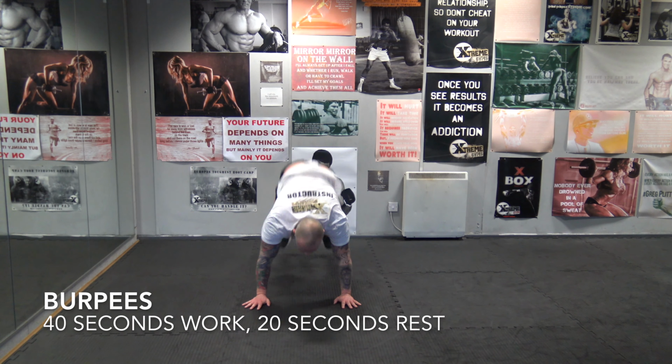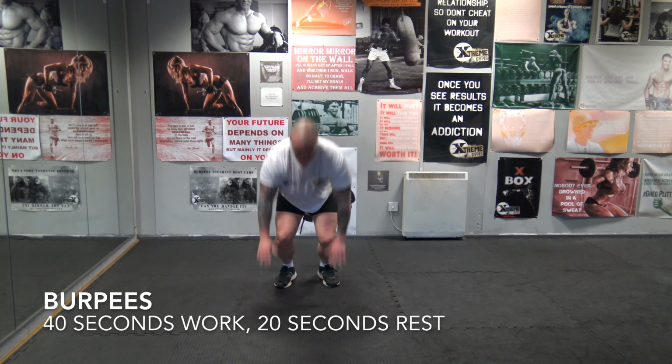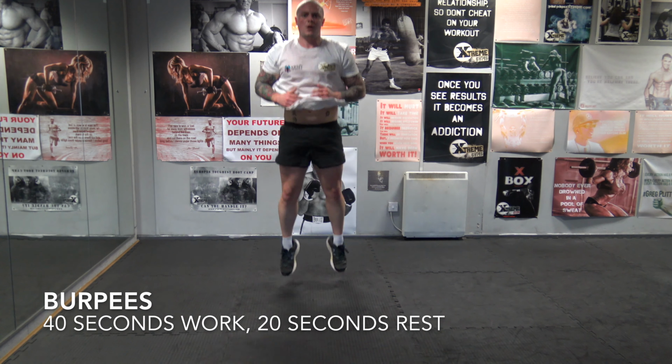Going to our last exercise of this round, it is burpees, 40 seconds work, 20 seconds rest, and then have 1 or 2 minutes rest and then repeat as many times as you like till you feel you've had your workout.